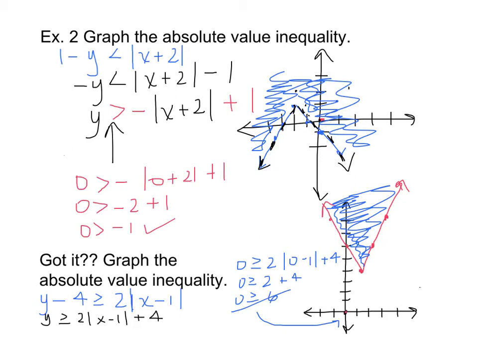Okay, so make sure in your absolute value inequalities, the y is by itself, just like with the linear inequalities. Y always has to be by itself. If you have fractions, you want to multiply everything by the common denominator to get rid of fractions. And of course, if it's decimals, you want to make sure you multiply by the place value of the decimal.